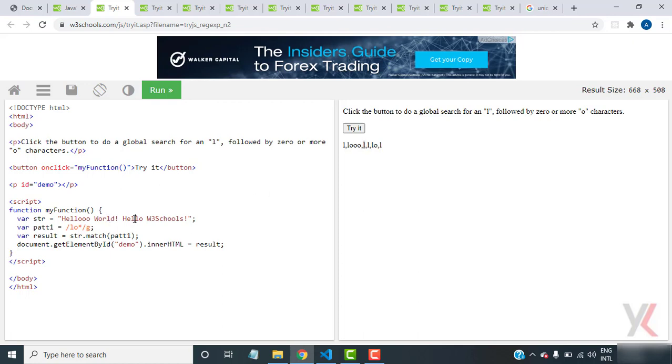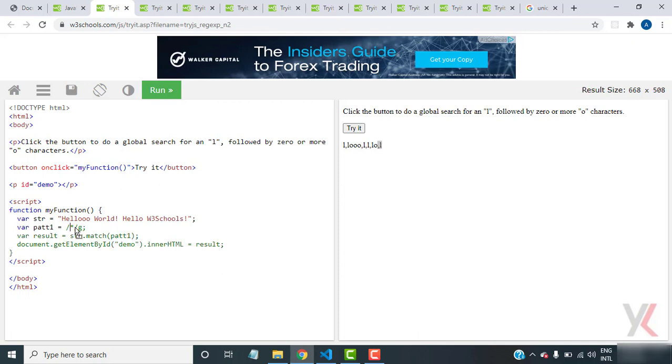Then we have LO, and here you can see L is single, so it is taking L as a single character. So the minimum occurrence of O should be 0, and this L should be there.